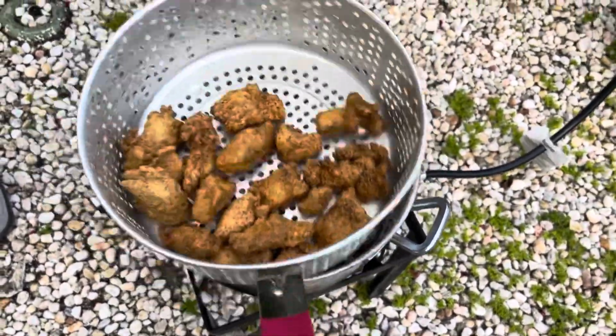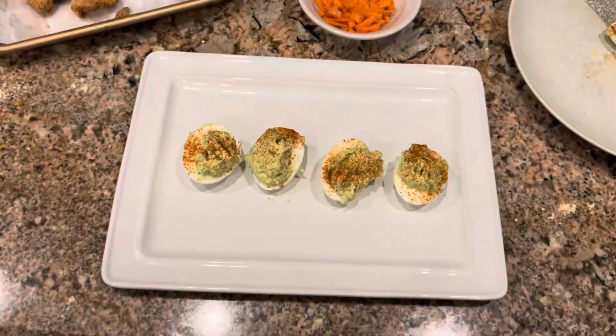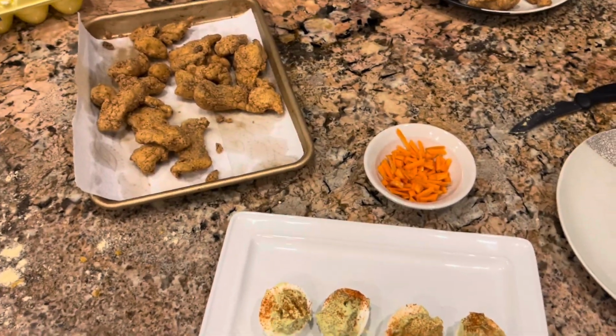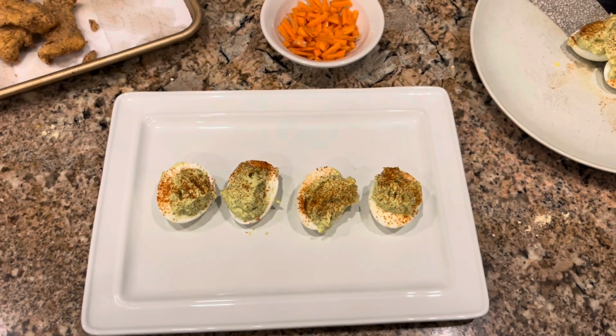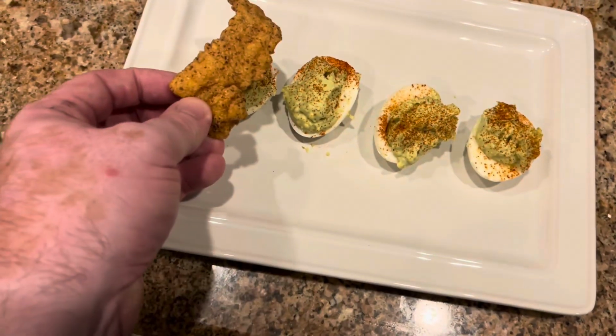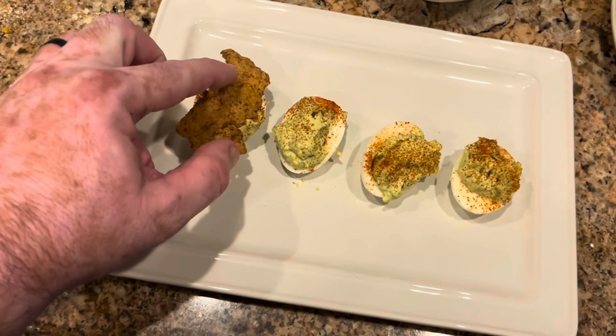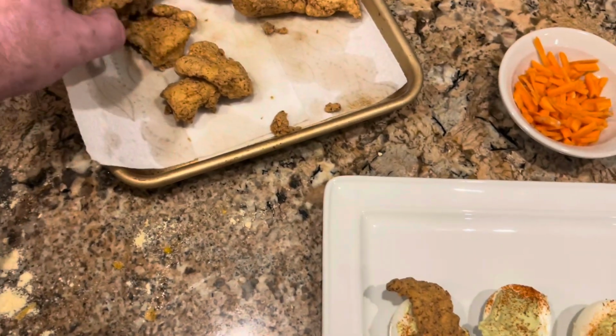I think the first batch is good. All right, we're going to plate our redfish. What are we calling these? What's a good name for them? Delicious. Deli shoes. We're gonna take some redfish and put it on top of our avocado deviled eggs.